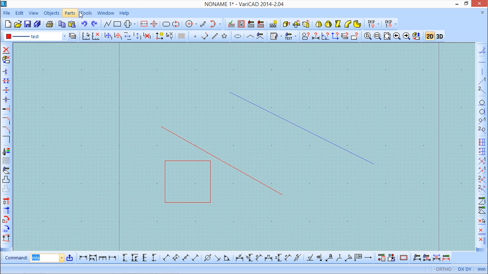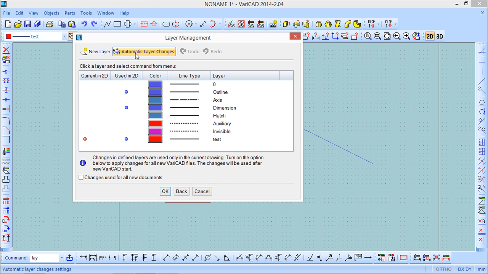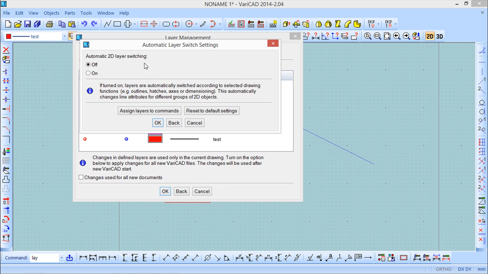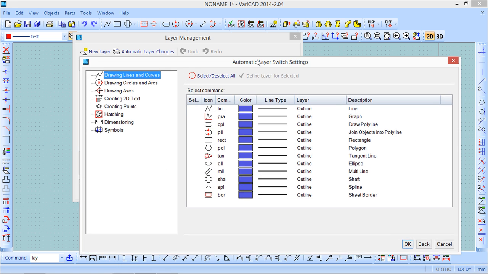The other thing we have here is about automatic layer changes. As we've seen on the tools menu, on the system settings, we have these available here, and we can assign layers to commands.